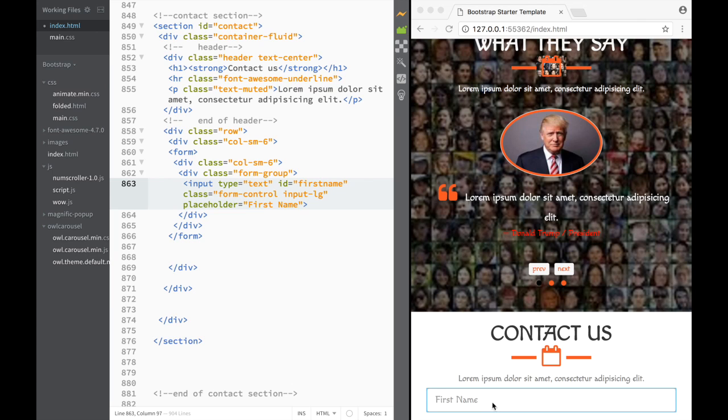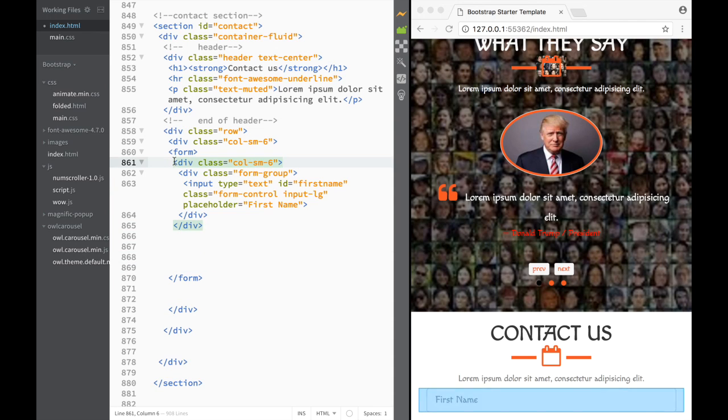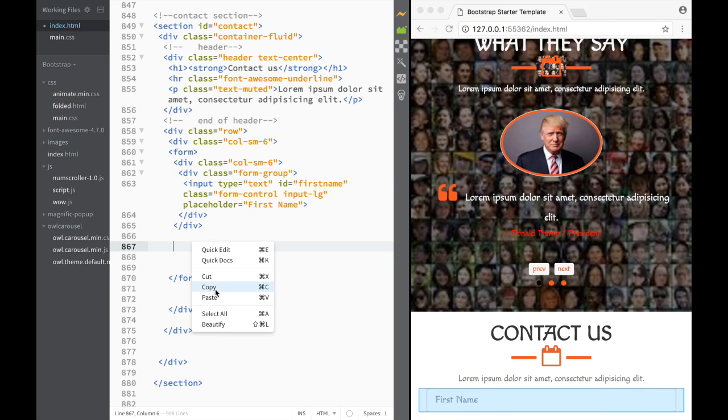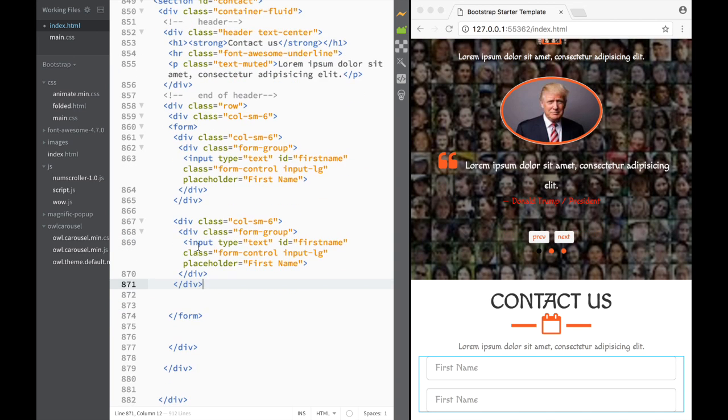Now you can see that we have our first input. Now we want to copy this a couple of times, actually four times. We copy and paste. The next one is going to be a last name.